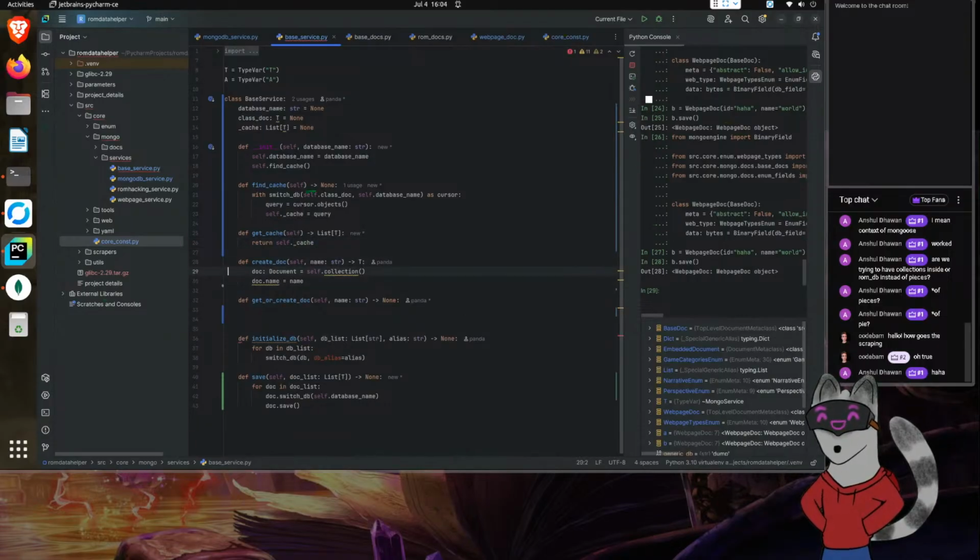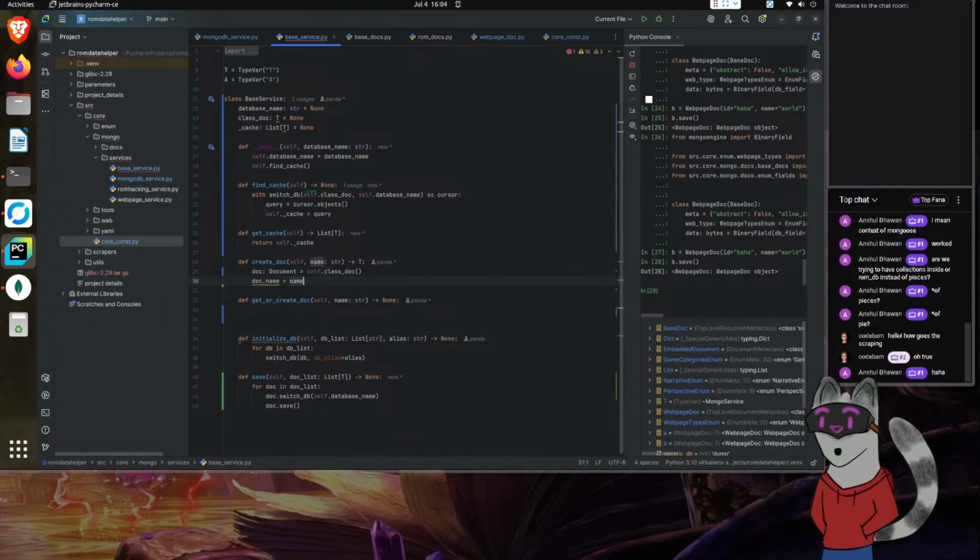Okay then, now create documents. So to create a document, we'll call collection. All right then. In this particular case, it will be this, and we'll call this the class doc.